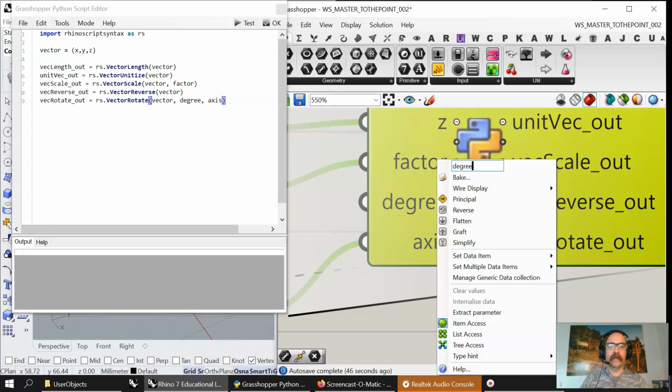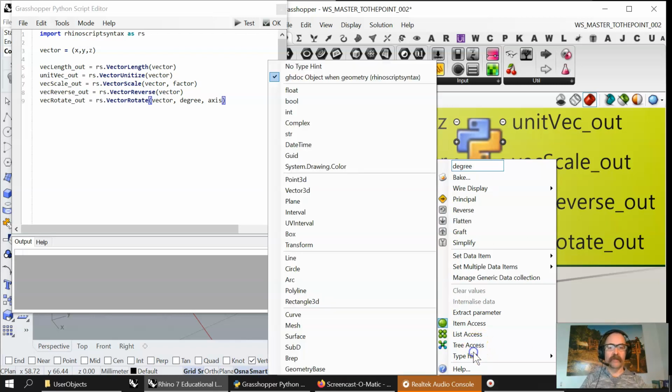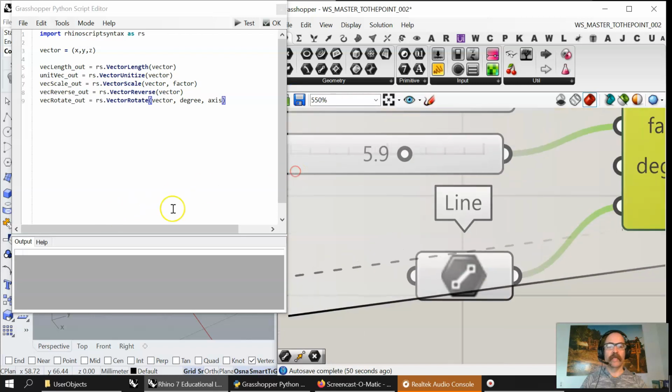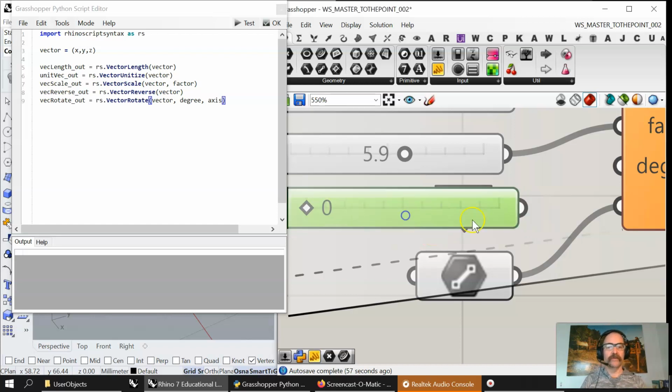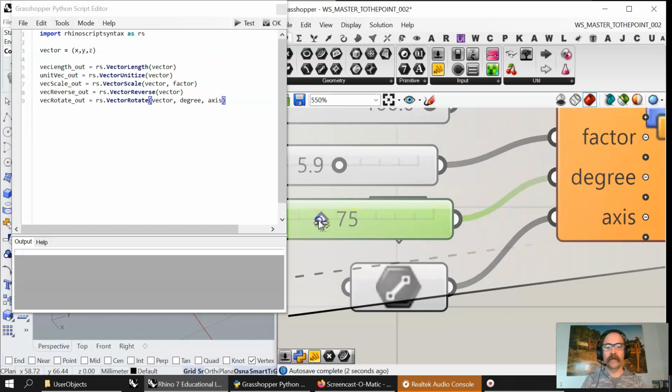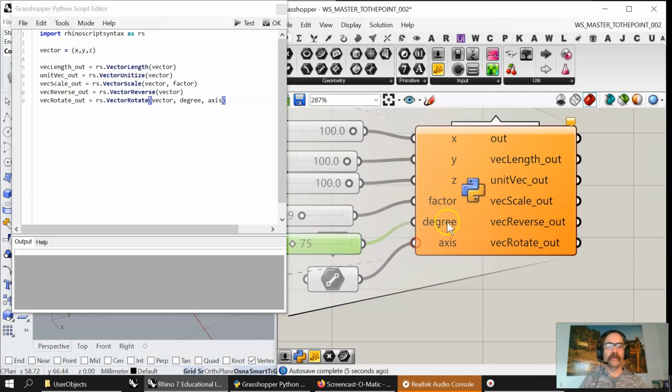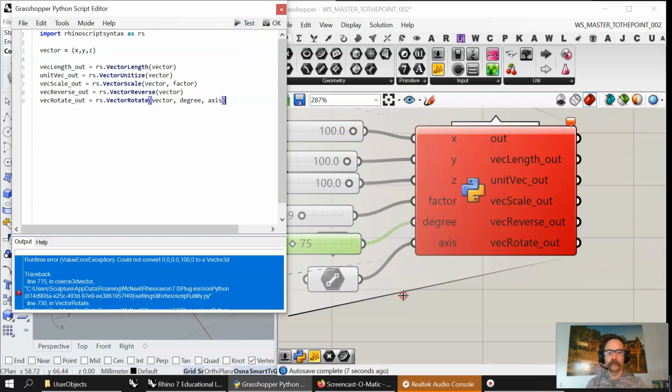Degree. And if it says degree, it should be easy enough to think about setting that degree between something like 0, 180 degrees. I could do anything. Like I said, I don't usually use degrees, but you can put snapping on here if you want or whatever, but I'm just going to crank that up to 74 degrees, and actually 75 degrees sounds a little better. I think we're good to go. Let's hit test.